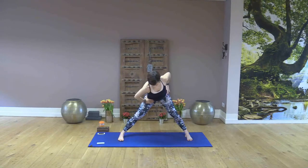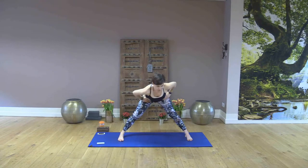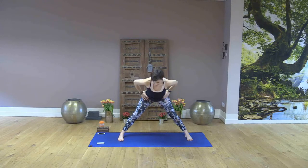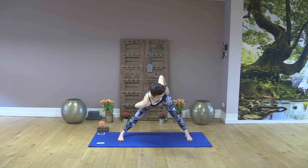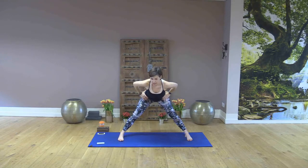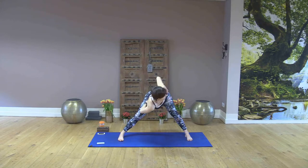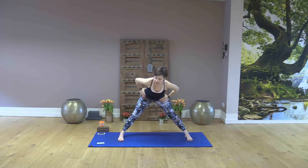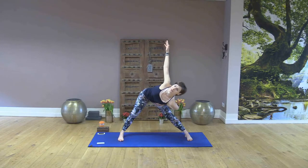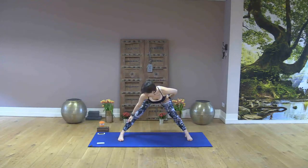Inhale. And exhale. Watch that you've got both knees straight. You can even engage your quadriceps to activate the front of your legs as you're stretching the back part. Inhale, center. And exhale. Again, if it's too long, just take a break. If you're still with me, you could put hands on your hips and try to lift your left arm. Inhale, slowly exhale.